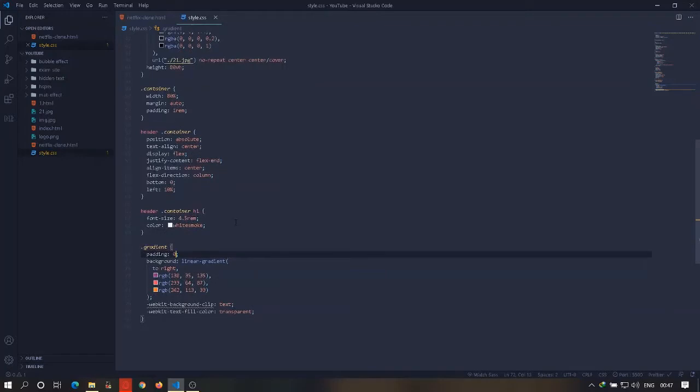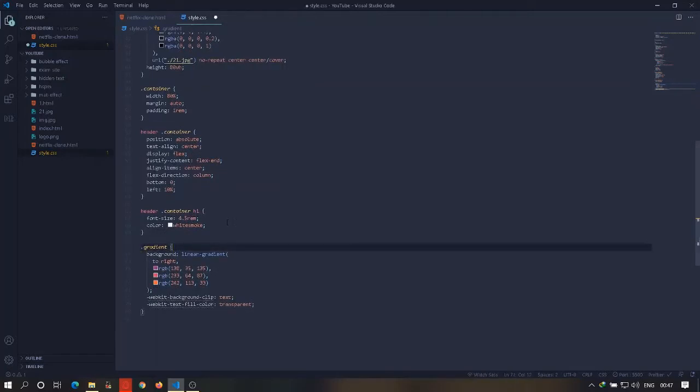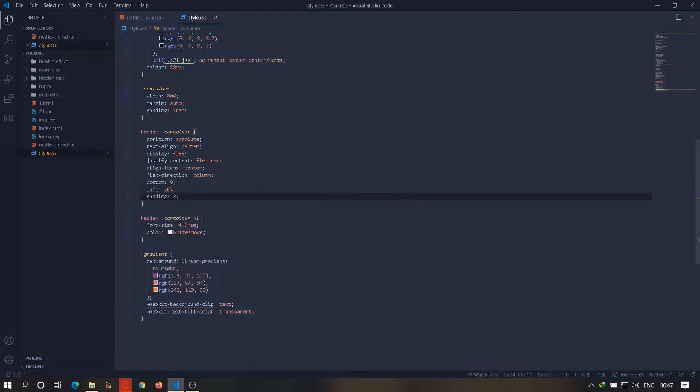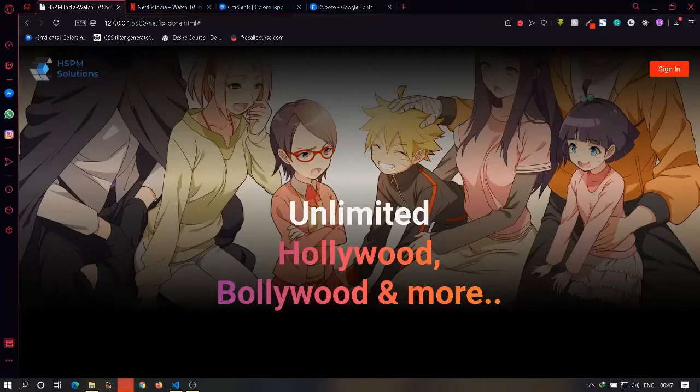Oh yeah, let's remove the padding from here. And in the header container, I don't actually need padding. Yeah, now you see it's totally down in here, something like the Netflix clone, right? So this is how our page looks right now.